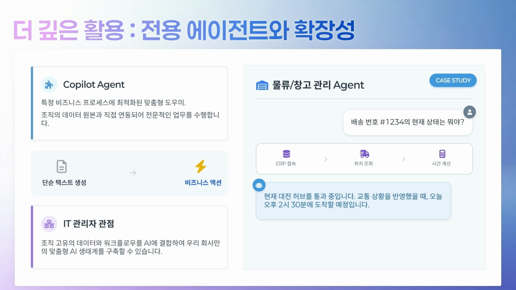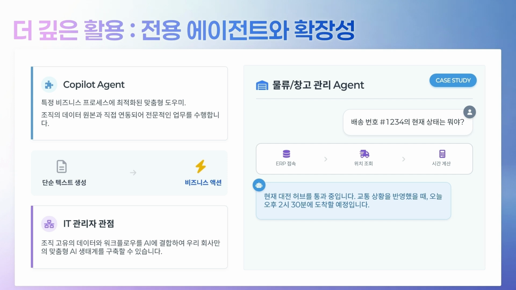Instead of checking thousands of delivery statuses in the database, the agent can access the data in real time to check the current location and calculate the time, providing an immediate response with the current location and estimated arrival time.